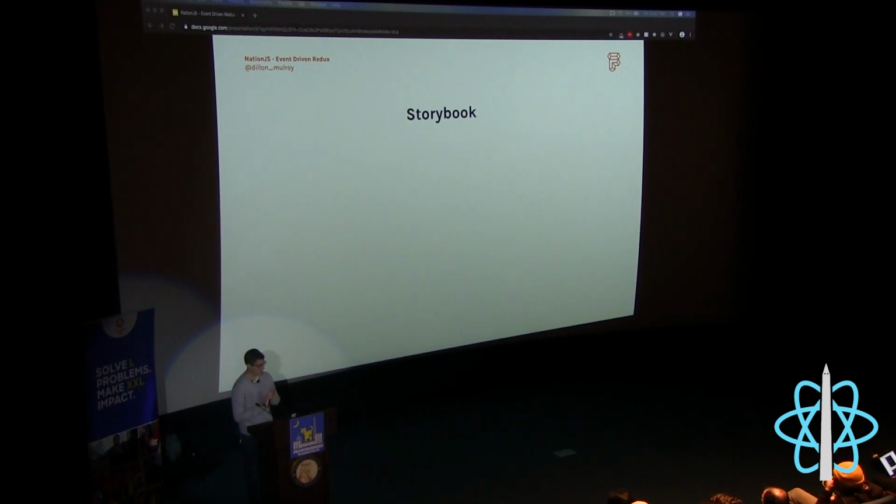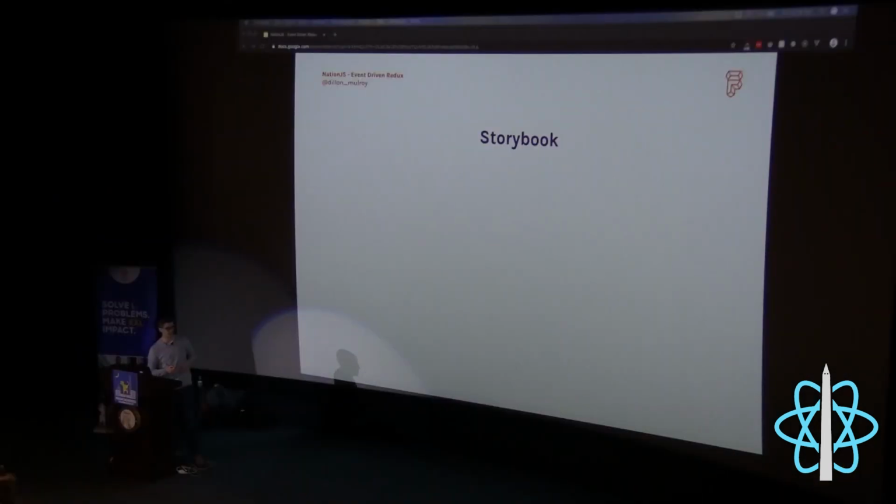I've noticed on a lot of teams I've been on previously that we have a tendency to start in the Redux layer when we're building new features. Like we create our reducers and our actions first, and our asynchronous side effects. But if we start in Storybook, we can focus on what really matters, right? We can focus on our UI. We can focus on what our user is going to be interacting with. And I think this is a way more healthy approach to building out component APIs too.